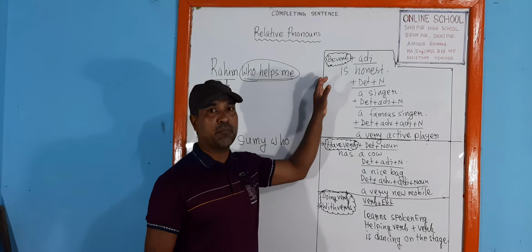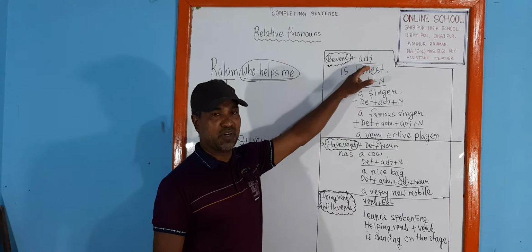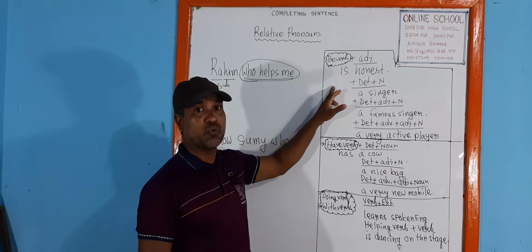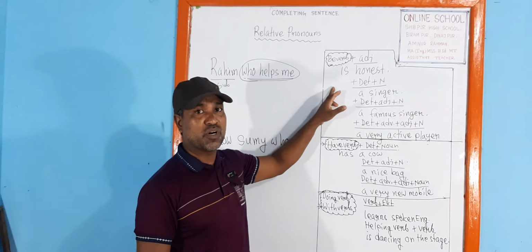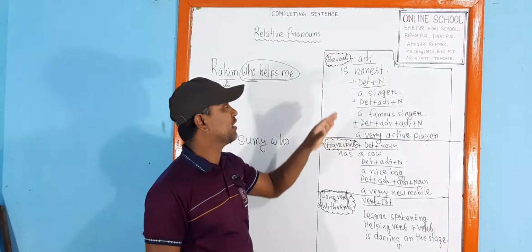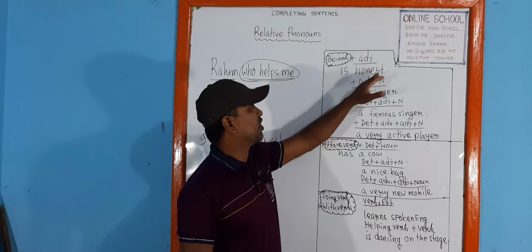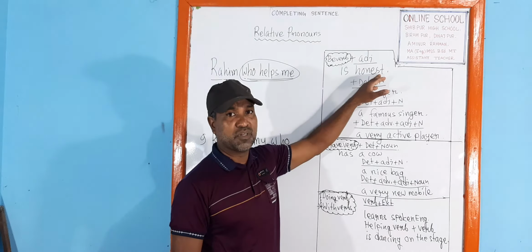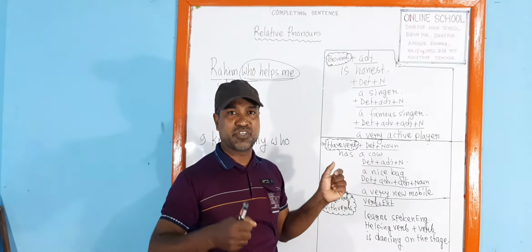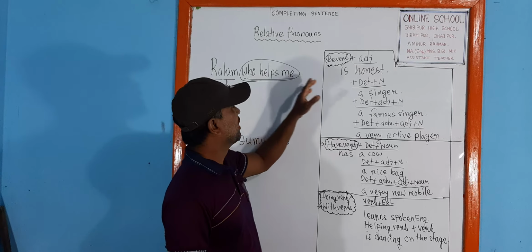We came to know from my first and second video that after be verb there may be an adjective. In the place of be verb we can set am, is, are, was, were, be, been, being. Be, been, being are basically used after a helping verb. As there is the be verb is, we can set here honest. Honest is an adjective. In the place of honest, we can use so many adjectives from dictionaries. So Rohim, who helps me, is honest.